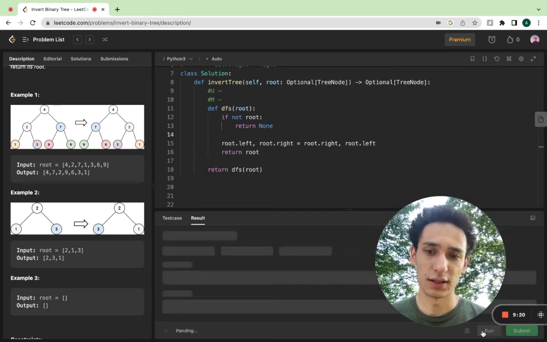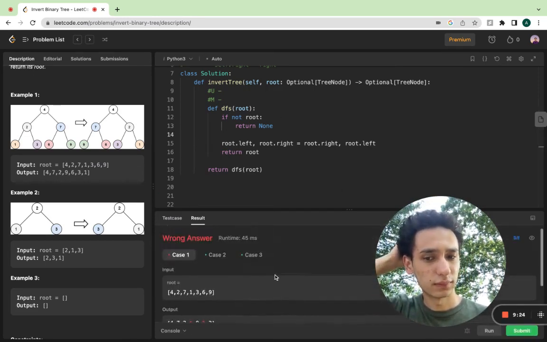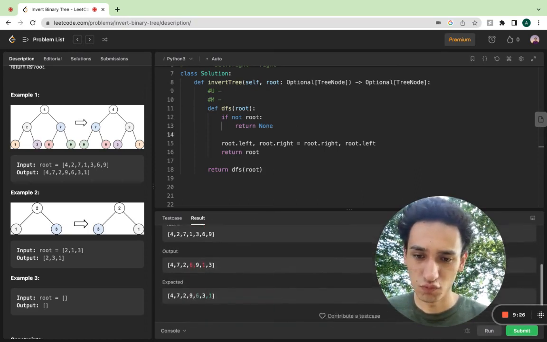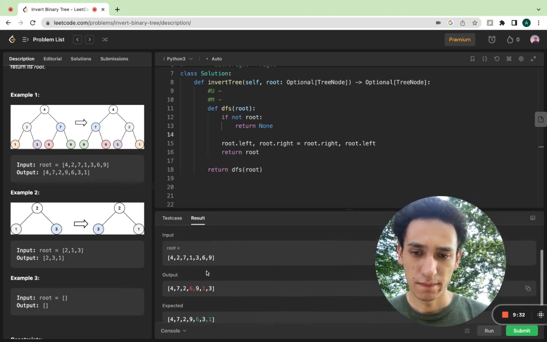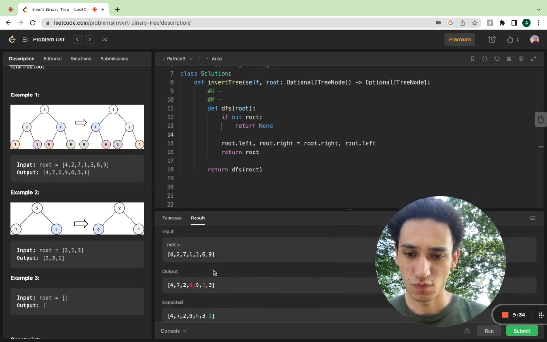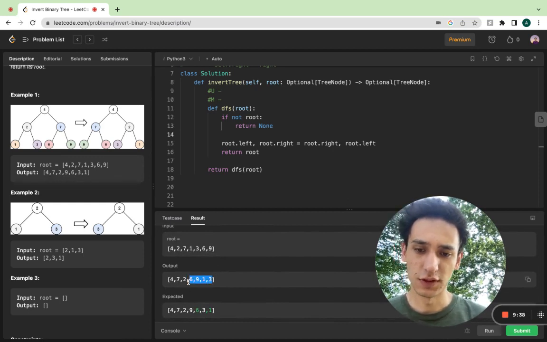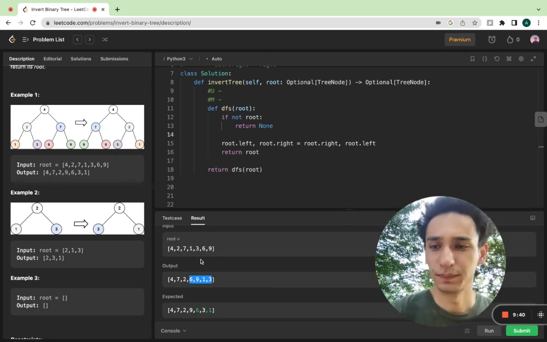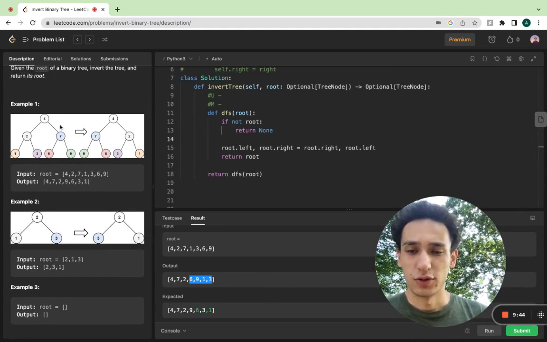Yeah, we don't need that. It just says 6, 1. So if there's no root, we just return back. Otherwise, we take.